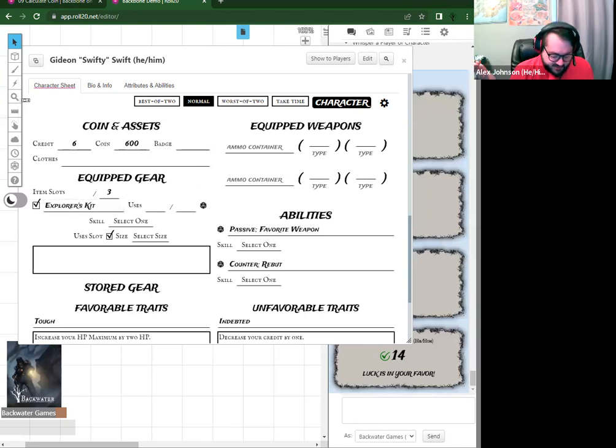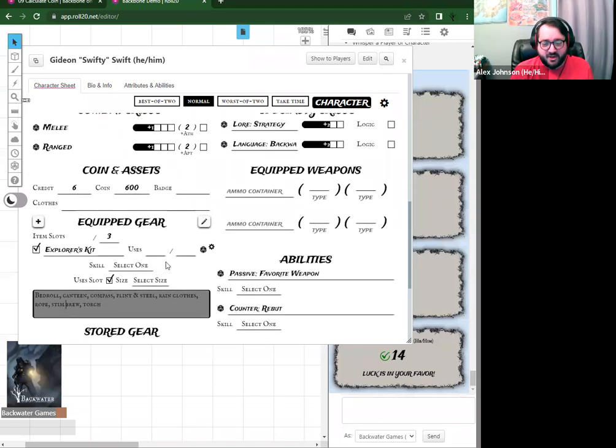So the explorer's kit has a bedroll, a canteen, a compass, flint and steel, rain clothes, rope, a stim brew, and a torch. And that just felt like, yeah, this is for roughing it. You know, this is for when you're out in the bayou, when you don't have a house, a roof over your head, which is something that Swifty deals with on a regular basis.